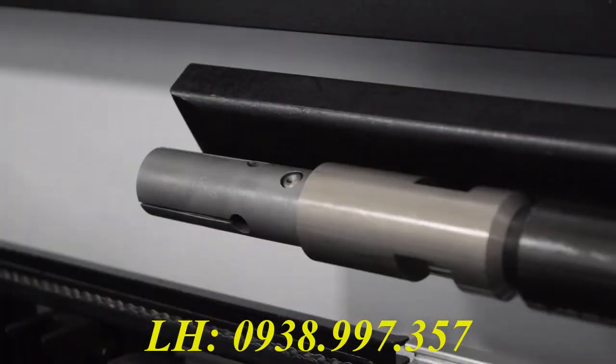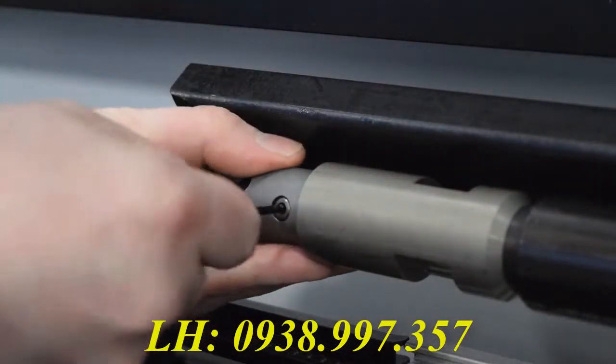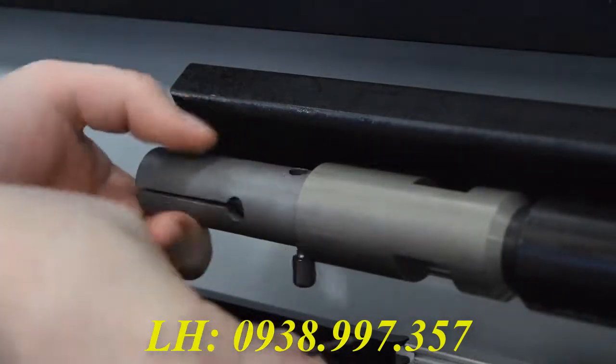And finally, the bar feeder collet. This one is pretty simple. Just take a small Allen wrench and push the pin out of the side of the collet. Once you remove the pin, you can then slide your bar feeder collet off.